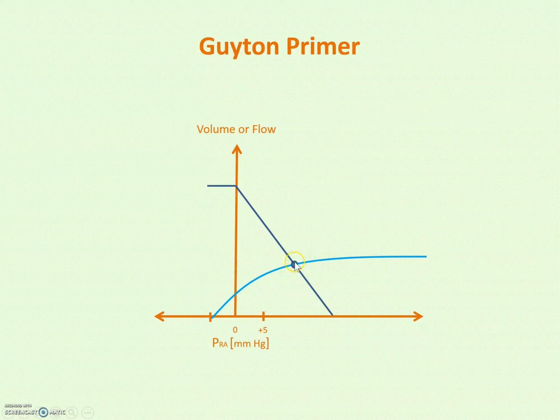Now, what would normally happen is there'd be a compensatory release in adrenergic tone, and that adrenergic tone would decrease the capacitance of the venous bed, so there'd be a slight increase in my venous return curve. The mean systemic filling pressure would shift to the right, and that adrenergic tone would also act on my heart, which would tend to shift the cardiac function curve up and to the left to try and defend cardiac output, because that would increase cardiac output on the y-axis. But for argument's sake, let's say that I don't have any adrenergic response to these showering clots.